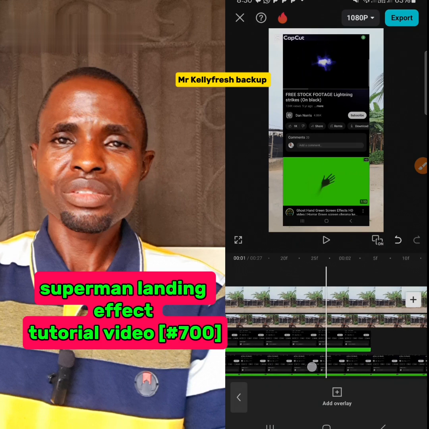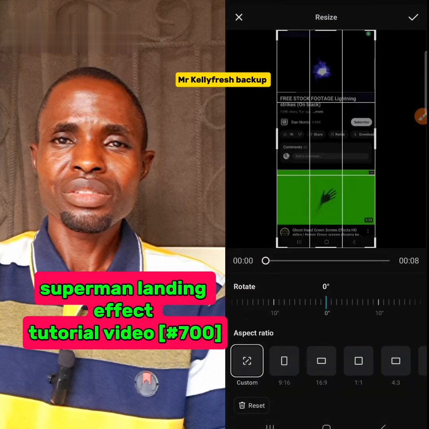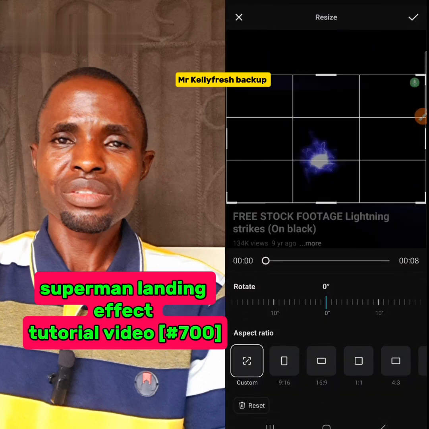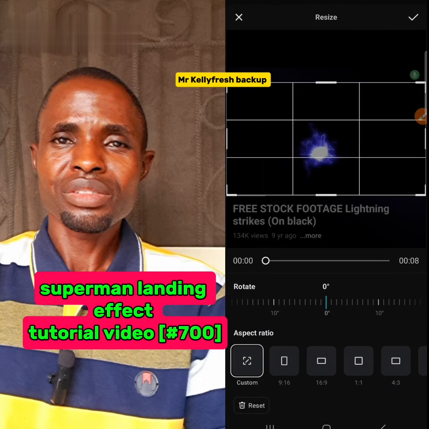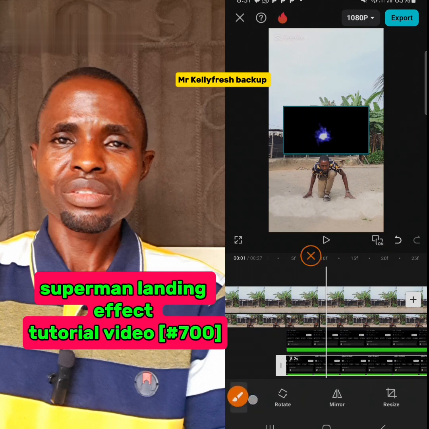At this point you need to have it highlighted and swipe to transform, which is this, to reduce the size of it, resize it. You can see what I'm doing. Ask your question if you didn't get my point or explanation clearly. Then once you're done with that, click on check mark button here, then click on this very arrow to return. Swipe it to the beginning until you get to splice.